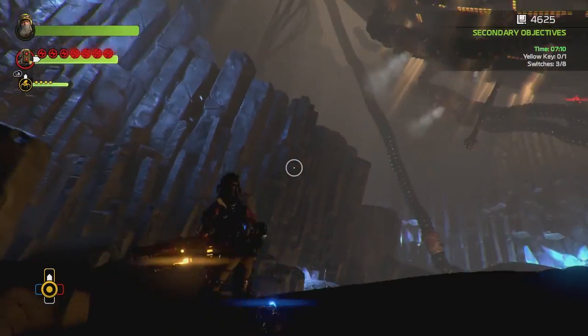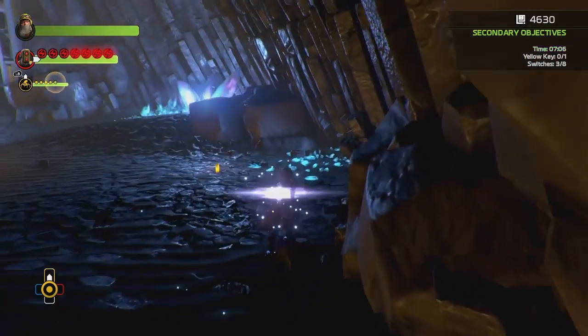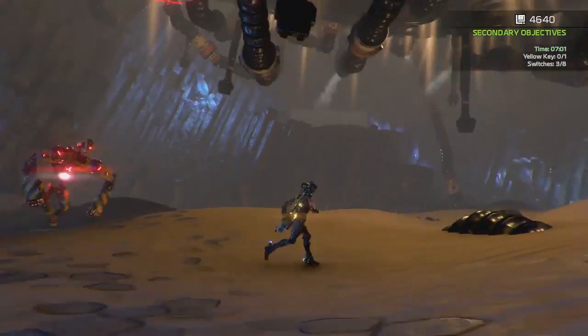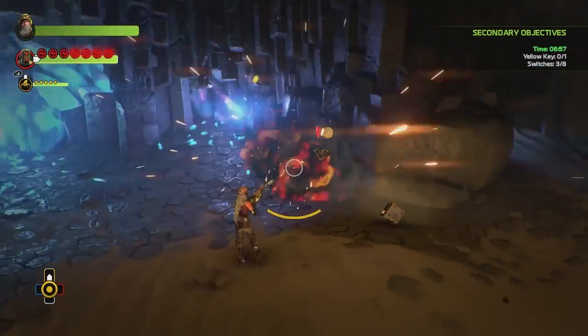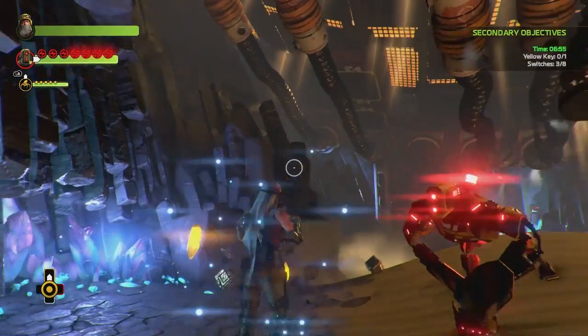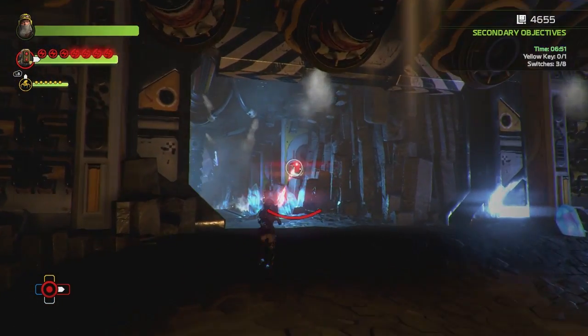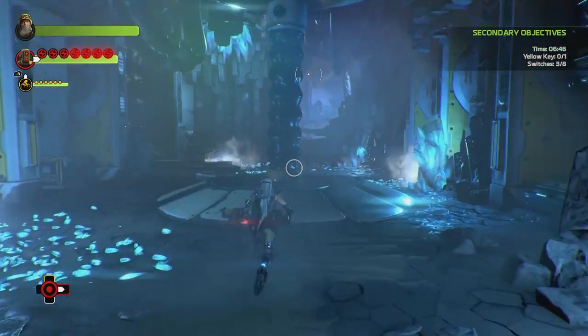Not seeing any. That's the key. No, it isn't the key. Darn it. Yeah, the key is actually going to be on an enemy, like a little flying yellow drone thing. Well, let's shoot. Continue on. I don't see any more switches in here. Yeah, I'm just hearing weird noises, but that's probably actually... Switch. I think I already got that one? Yeah, must have.